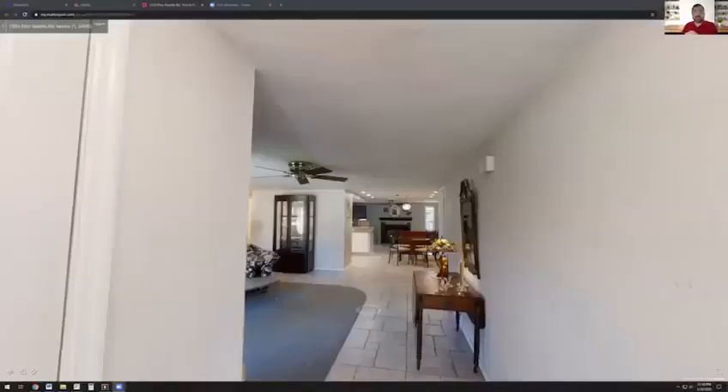Today I'd like to take you on a virtual tour of our property at 1324 Pine Needle Road in sunny Venice, Florida. This beautiful three-bedroom, two-bathroom home with a split floor plan is priced aggressively at only $282,000, and it's located in one of my favorite neighborhoods in the Venice area — Pinebrook South. This neighborhood is so peaceful, so tranquil, with beautiful different designs of homes, well removed from all major traffic thoroughfares, so you don't get major road noise. It's quiet and nice all year and all day long. Really a wonderful place — you've got to come check it out.